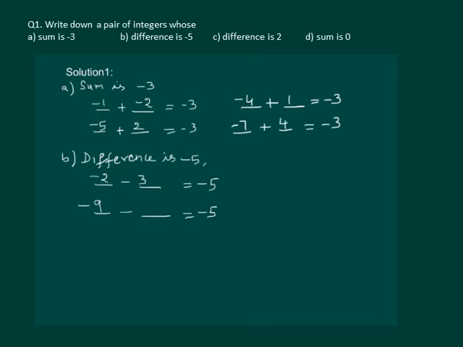Let us check out another example. If we take minus 9, then what should be in the second blank? If we take plus 4, we have minus 9 minus of plus 4 will give us minus 9 minus 4, that is minus 13. But if we take minus 9 minus of minus 4, this will be minus 9 plus 4, which is equal to minus 5. So minus 4 is the appropriate integer. Similarly, we can find out many more combinations.